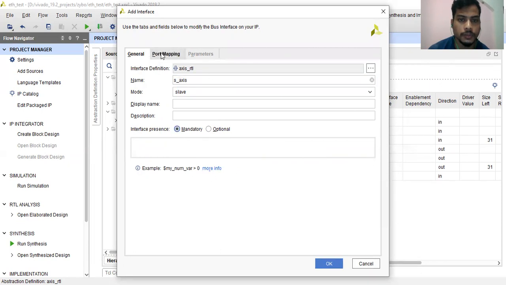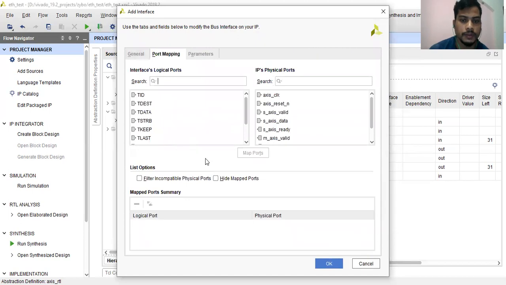And here we need to go to port mapping. This is the actual signal of the Xilinx port and these are our signals. Okay, so we are going to map our slave interface.